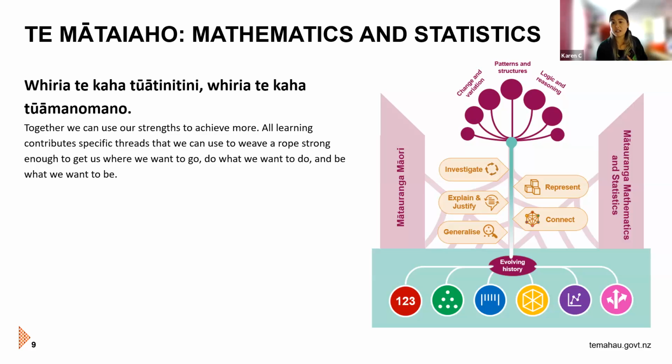In the context of the numeracy standard, this whakataukī speaks to the many threads, academic, social, emotional, and cultural, that learners experience when they make mathematical and statistical decisions about situations in their daily lives. The process ideas and content ideas of the numeracy standard are woven together to create a strong whiri that enables learners to access further learning, develop important life skills, and engage in employment and in their communities. Now, patterns and structures is only one of the big ideas in mathematics and statistics. Numeracy is part of what you do and falls out of a sound teaching and learning program. And we also need to ensure that our learners have access to the entire mathematics and statistics curriculum in our classroom.